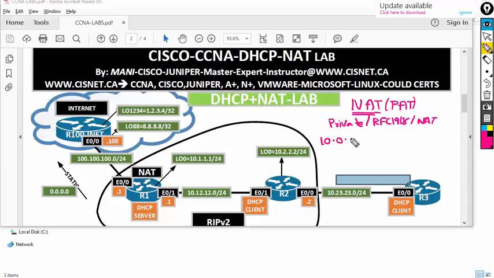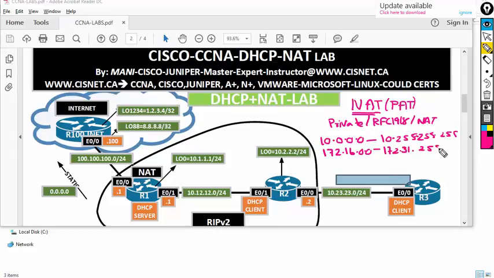For class A, it is 10, so the entire 10 range. In my example, my local area network is that entire range. Then in class B, you have 172.16.0.0 all the way up to 172.31.255.255.